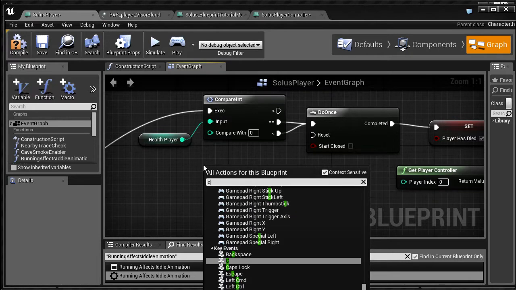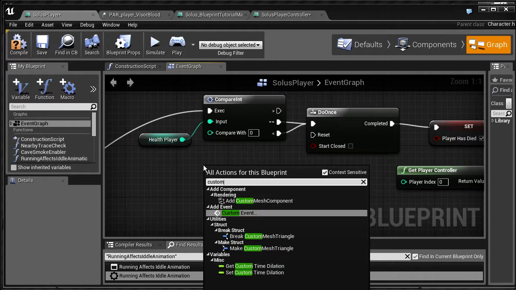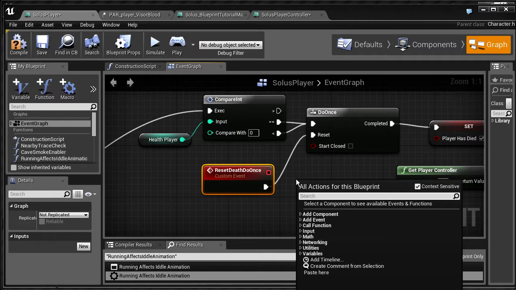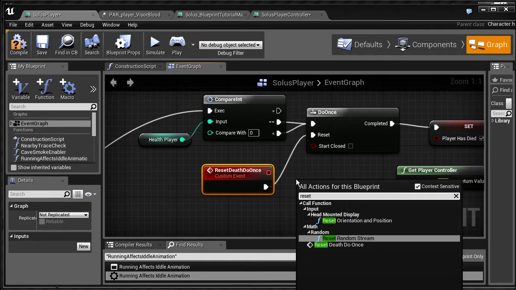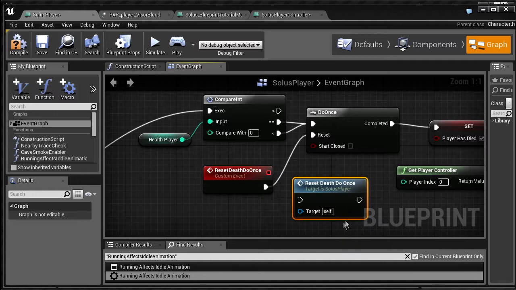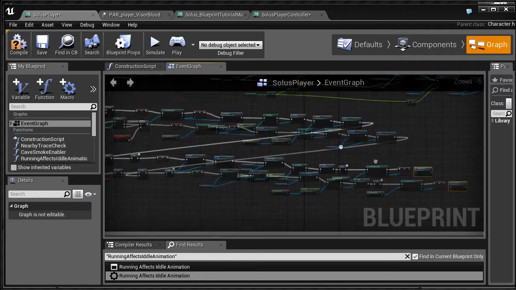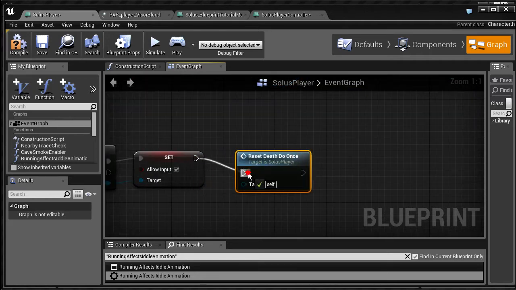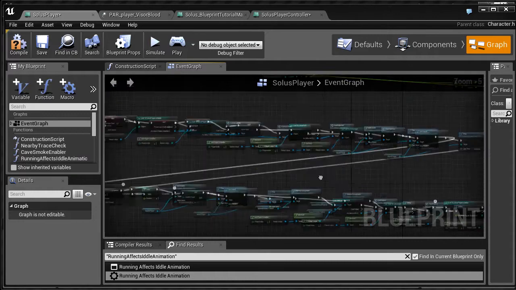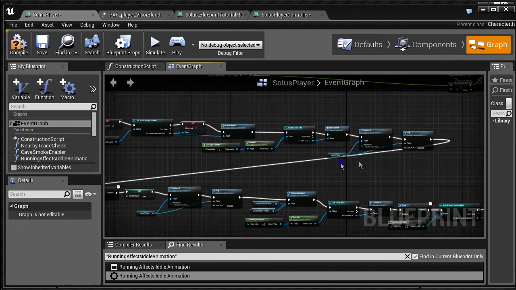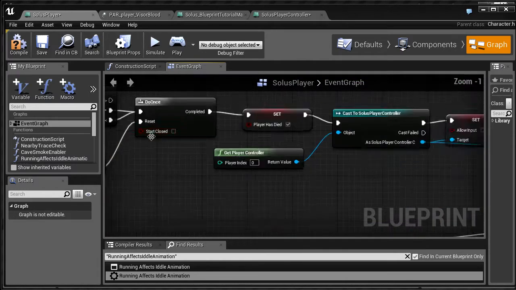So custom event. And I really can't type. Add a custom event, and I'll call it reset do once. Connect there, and then I can call on that from the end of this one. So one arm resets the other arm, that's basically it. Like so. And again, I could have done the same thing here, it's just that the line is a bit more obvious what it does. The point is, this arm resets this arm, which resets this one.